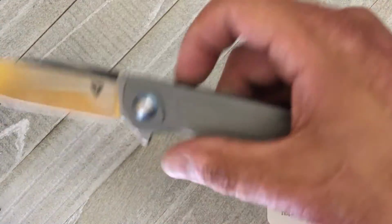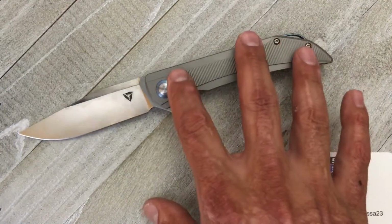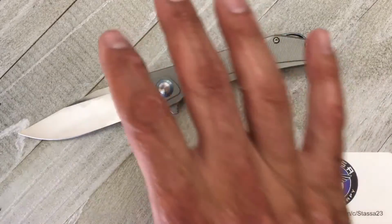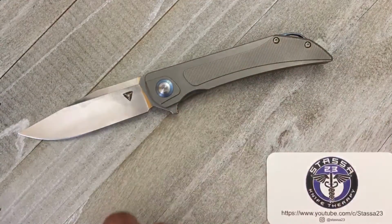I already talked about they do have lightning holes in the inside of here to reduce weight and to balance the knife. They do this very well, along with Bestech does a great job of doing that as well to keep the knife balanced and light at the same time.